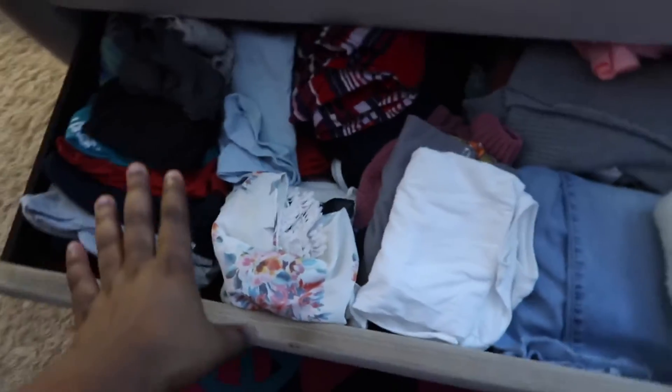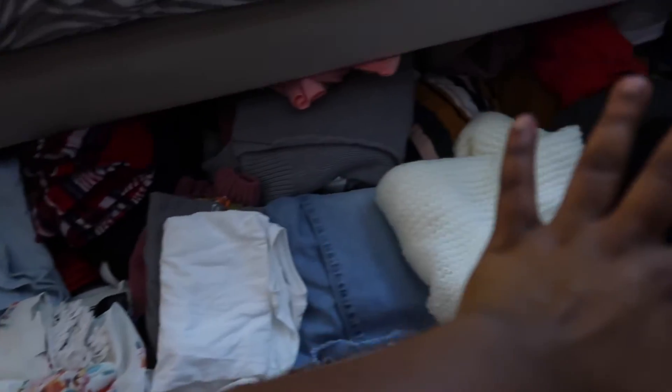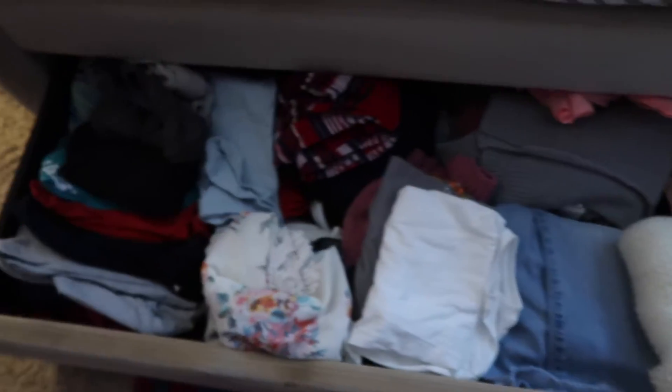It's a bit later now and I wanted to show you what I've done thus far. My laundry is still not done, so I think I'm going to have to save that for another day because I want to go ahead and wrap up this vlog. Down here I was able to kind of organize these items somewhat.